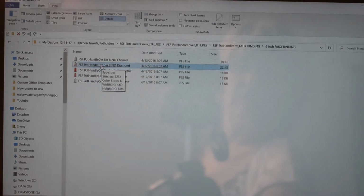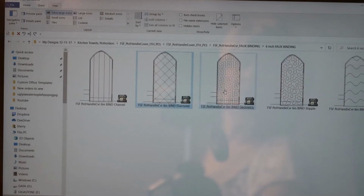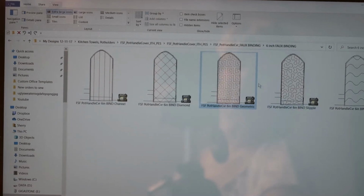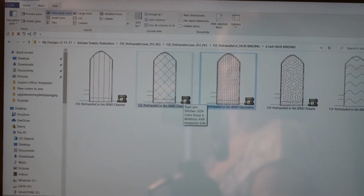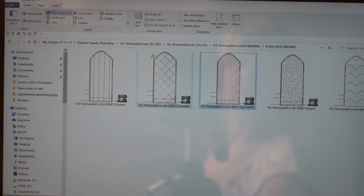And I am going to move it over to my USB. And let's see, I'm going to do this one. Now, if I was to just click on this, there's a program in Sew Up Pro that allows you to see all of your designs, see pictures of them. See the little sewing machine right there? That's showing you have Sew Up Pro. This is one of the programs I bought. I think it was like $25, $35, somewhere around there. So I can see every embroidery design, a picture of it.